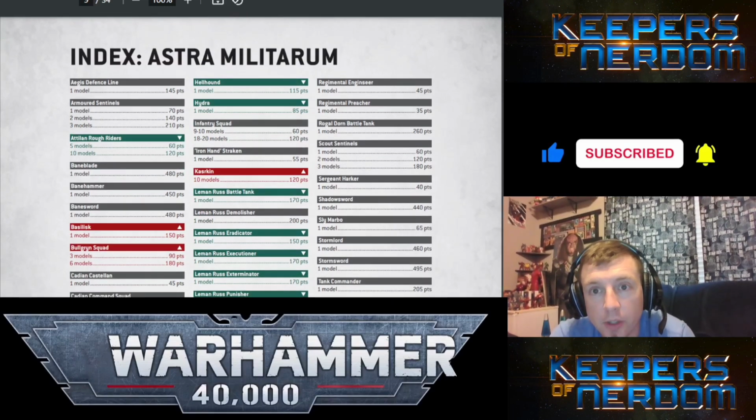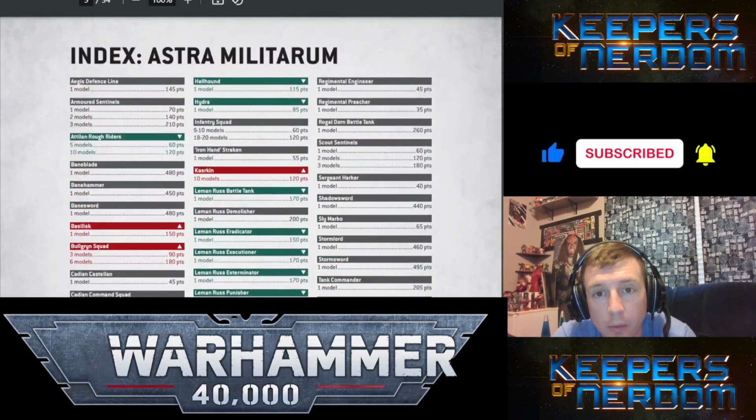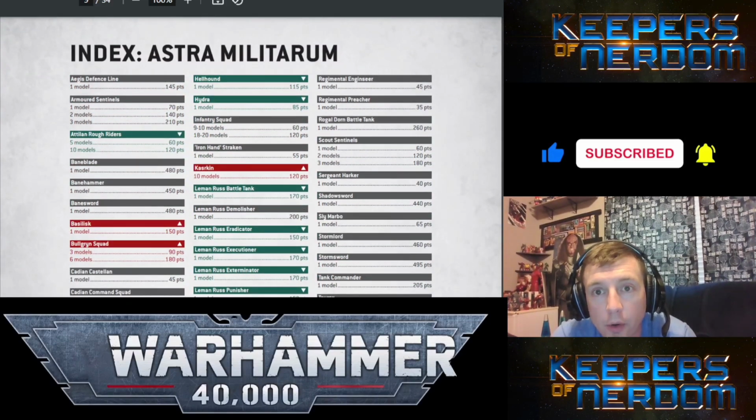Okay. Astra Militarum. Let's check it out. All right. First change, Adelan Rough Riders, 10 models, 120 points from 140, so down 20. That's pretty good. Basilisk is up from 135 to 150, so 15-point increase. Bulgren Squad is up from 160 to 180. Jeez. Okay, let's keep going. Nothing down below. A Hellhound is 125 down to 115, and a Hydra down to 85 from 95, so 10 points down. Nice.